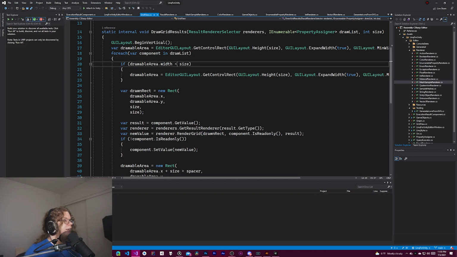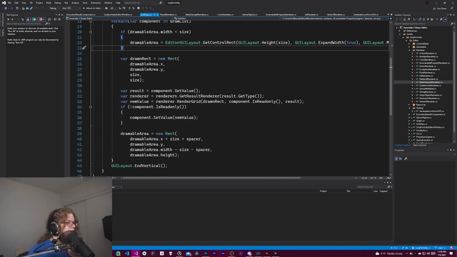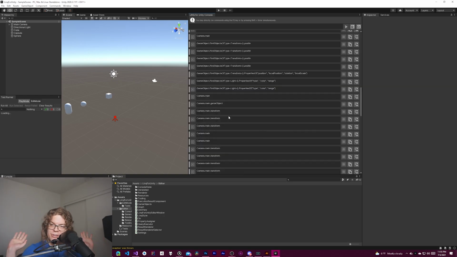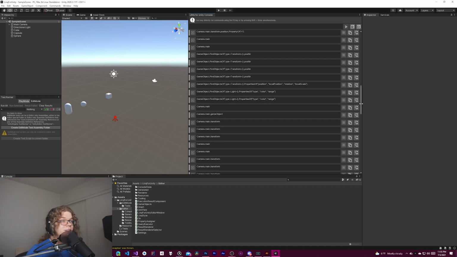If the width is less than the size, no, that seems fine. Because this will create the drawable area, recreate that, give us a new space. Yeah, that seems fine. I'm not sure. Something is causing us to get this big extra space. That might be something for a live stream or something to figure out. We don't need to solve that here.